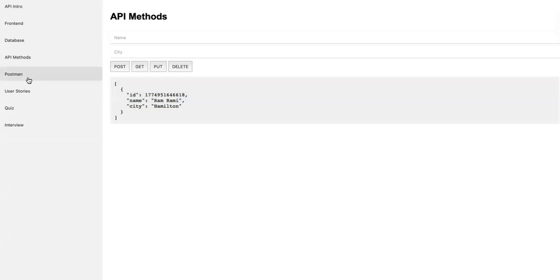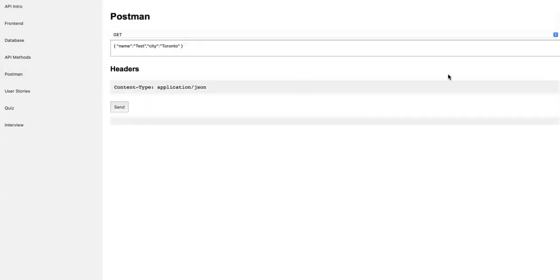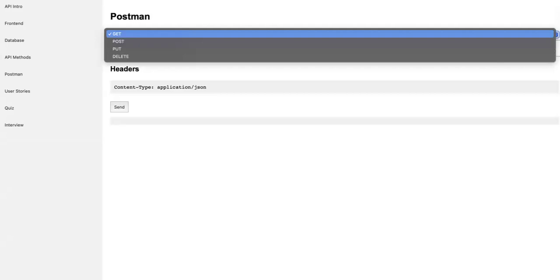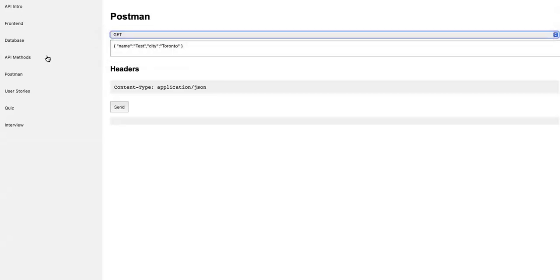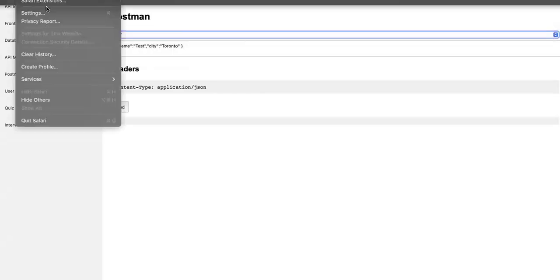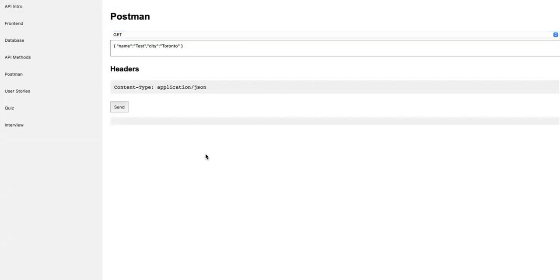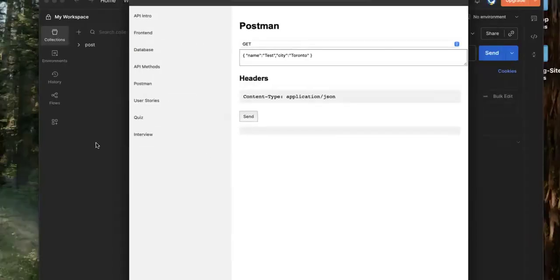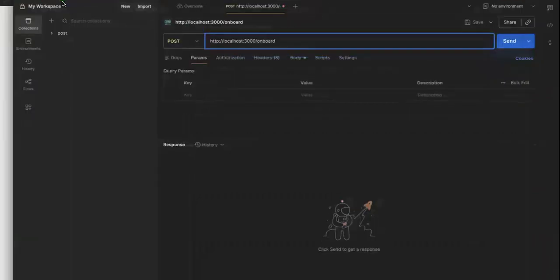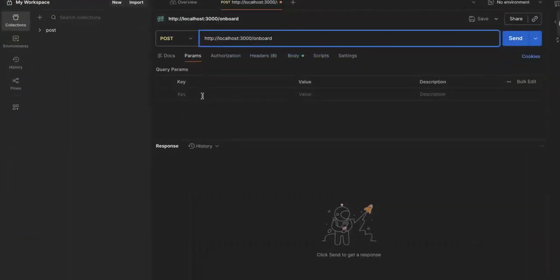Talking about Postman, when you are doing API testing, the tester will use a tool called Postman. Let me show you the Postman. I hope you guys can see the Postman. This is the tool we use for API testing.